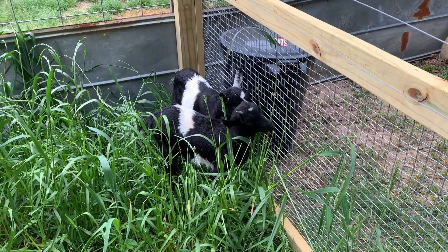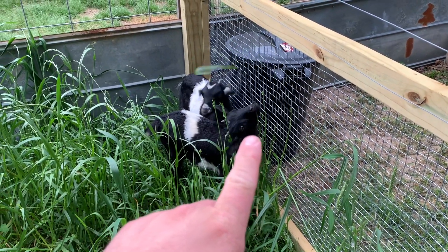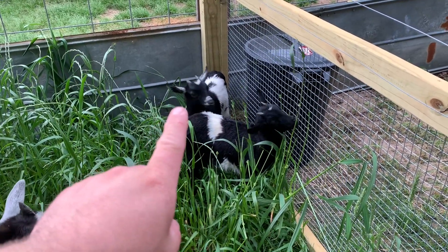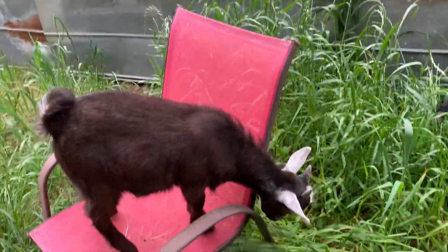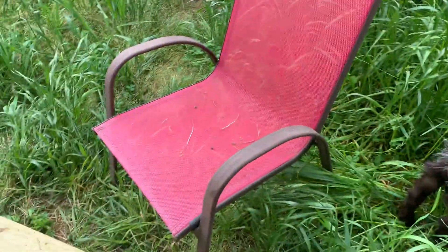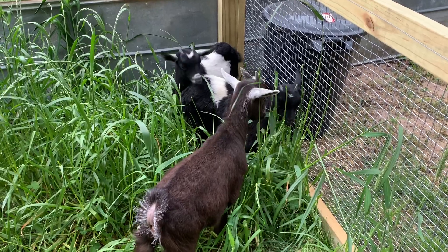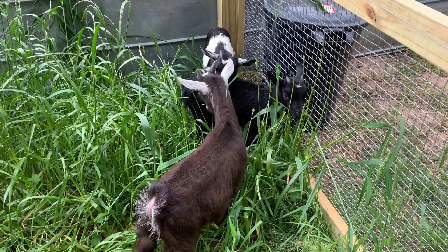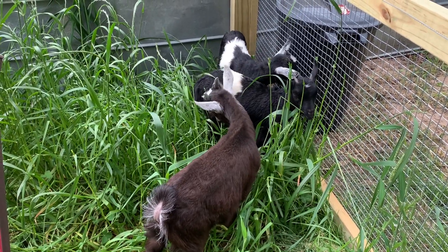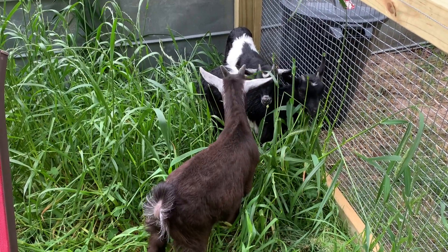So this is going to be the two new female goat additions. This one here is Cleopatra — we're going to call her Cleo for short — and then this is Claire here with the bigger white spot on her head and the white ears. And of course Cletus, our little billy boy, who is already getting my chair dirty. So far they're still just a little skittish getting to know us, and Cletus has been bouncing and jumping around, kind of trying to assert his dominance or just showing out like a little billy bad boy.